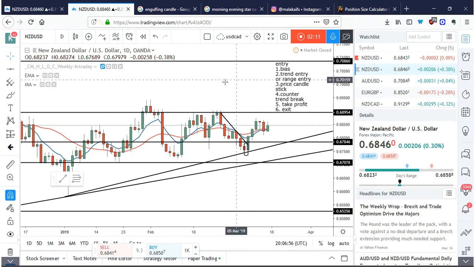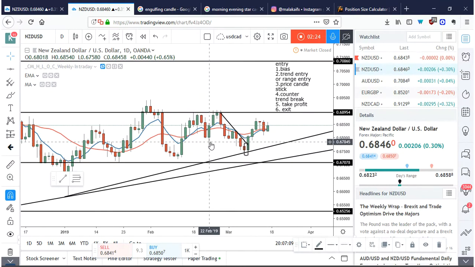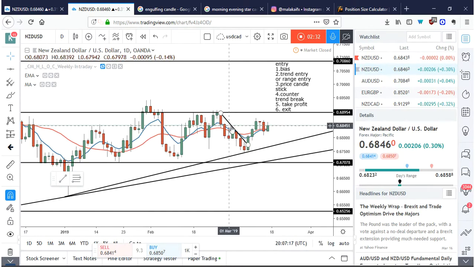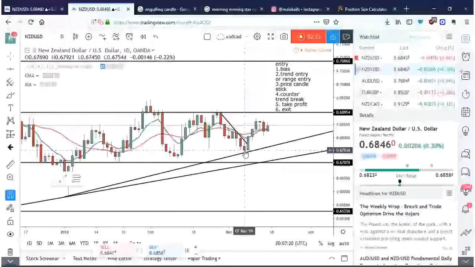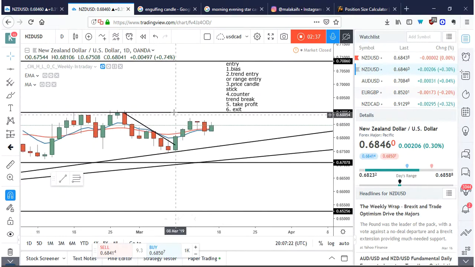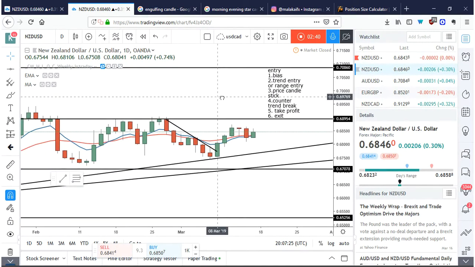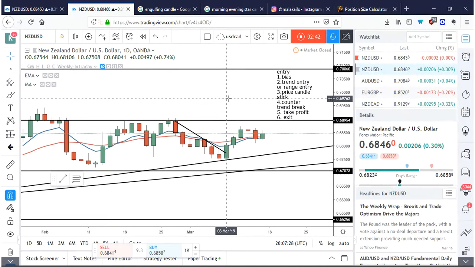So you need to see if it's a trend entry or a range entry. With a trend entry, you need to see if price is coming close to your support and resistance, or is price coming close to your trend line. So let's move this. So we saw that price was moving to the daily trend line here. And then we're waiting for how price reacts when it gets to that trend line. Then we're waiting for a break of the counter trend line. And then we'll enter and make sure that our moving averages are backing us up on our entry.